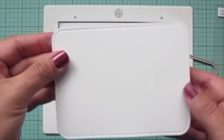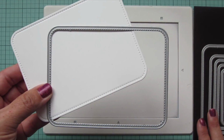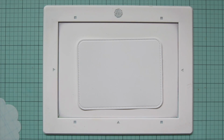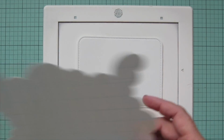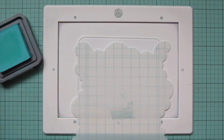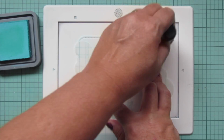For my background, I'm starting with a piece of Bristol Smooth Surface cardstock, which I trimmed down with the largest of the small stitch rounded rectangle stackables, which are brand new from Lawn Fawn, and I am going to do my background on this piece using 2 different stencils and some Distress Oxide inks.